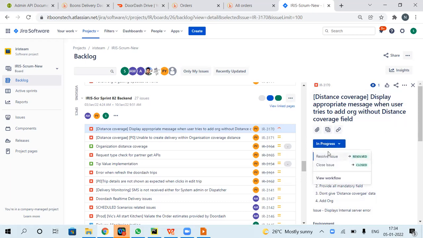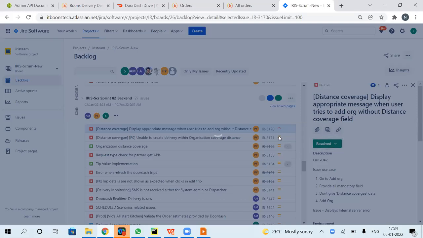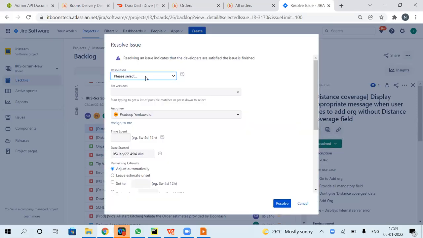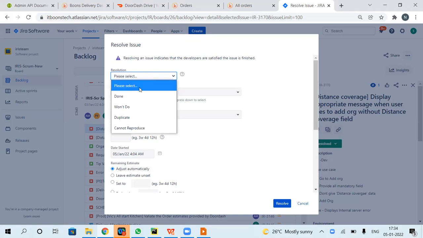Once they have completed the work on the issue, they will mark the status as resolved. Again, resolved will have some other statuses, like whether it is completely done, or the developer can say I won't do this particular task. In that case, they can select the won't do option.